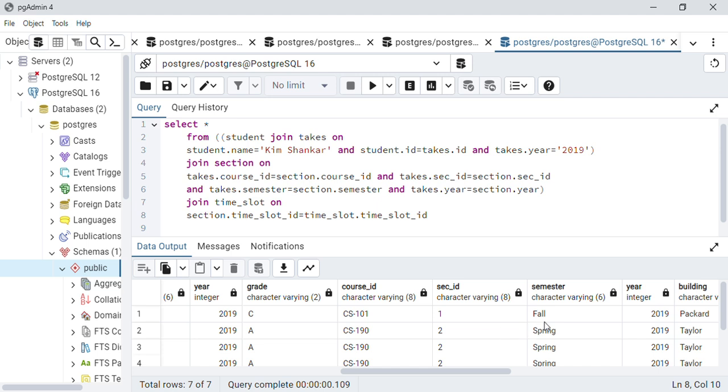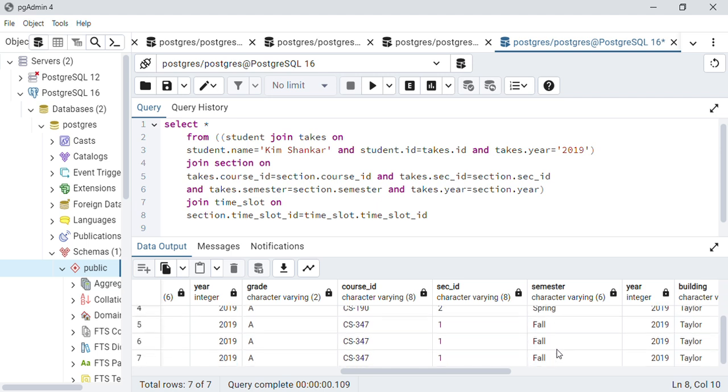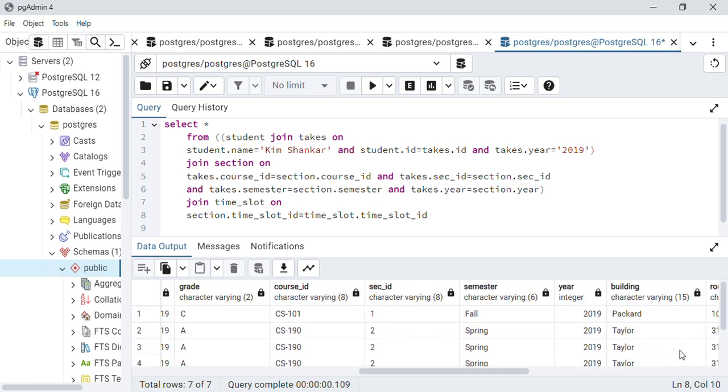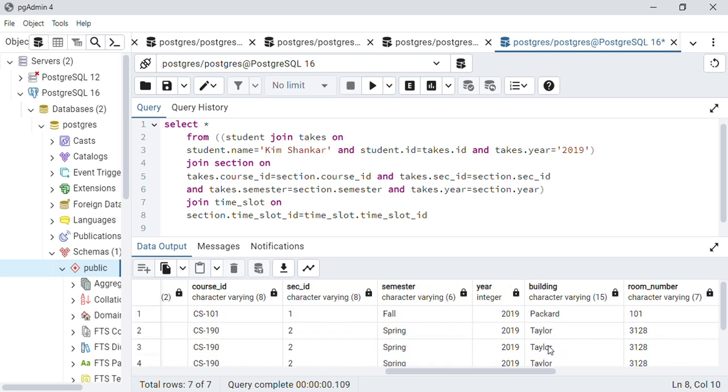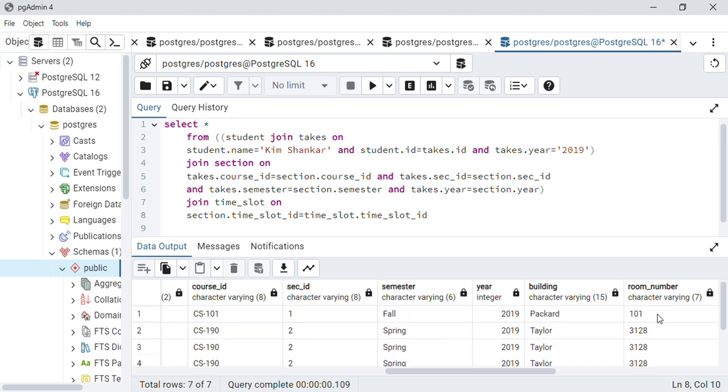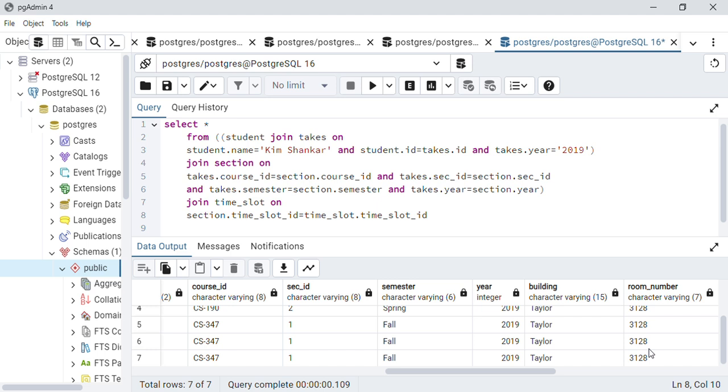Semester is fall for CS101, spring for CS190 and fall for CS347. And year is 2019. Building is Packard for CS101, Taylor for CS190 and Taylor for CS347. And the room number is 101 for CS101, 3128 for CS190 and 3128 for CS347.